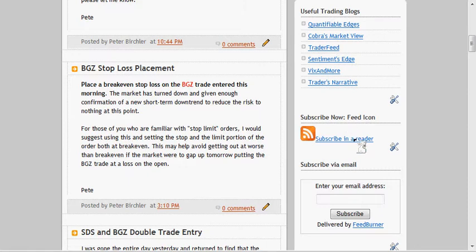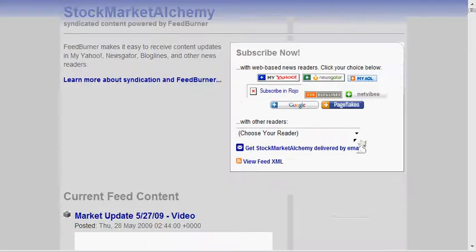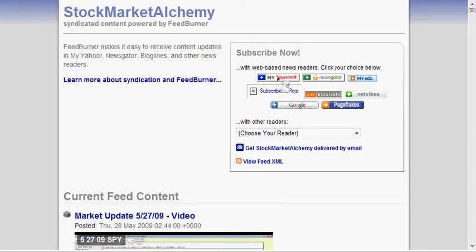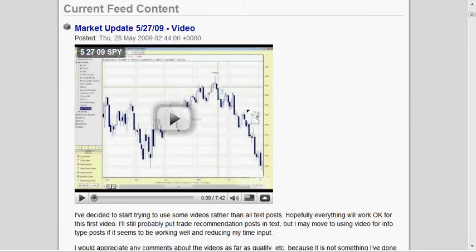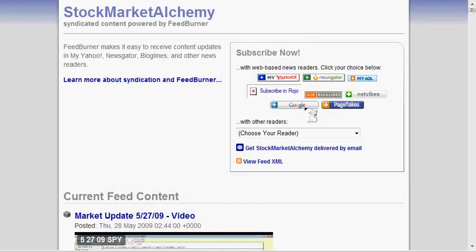I'll just really quickly explain here. What you do is you click on that. If you use Gmail, you'd probably want to click Google. If you use Yahoo, you'd want to click on My Yahoo, and so on. You'd select that, and it would create a feed to your My Yahoo page or to your My Google account. And then every post would go in and look somewhat like this on that page. So anytime you have, say, your email open at Yahoo, you'd be able to see the blog post there in the reader section. So that's probably the way I would suggest to get the blog posts.